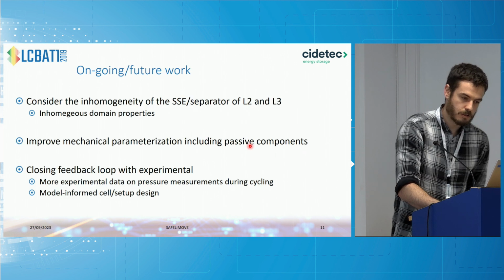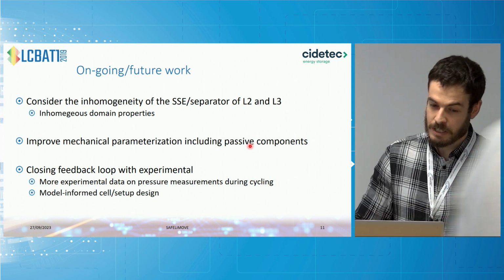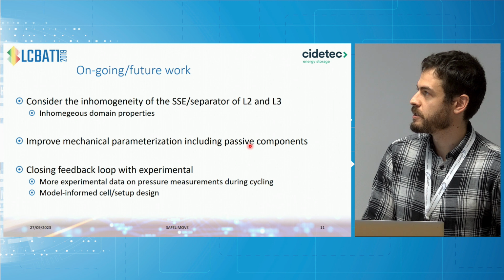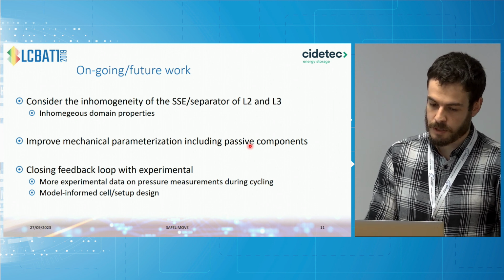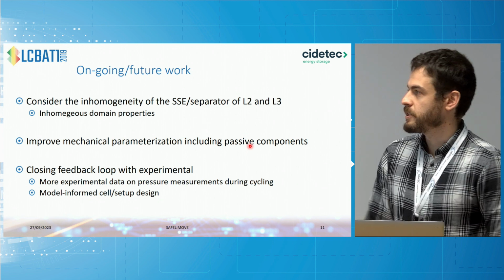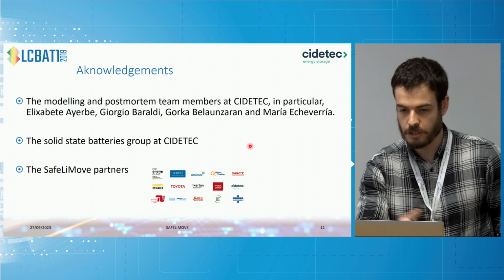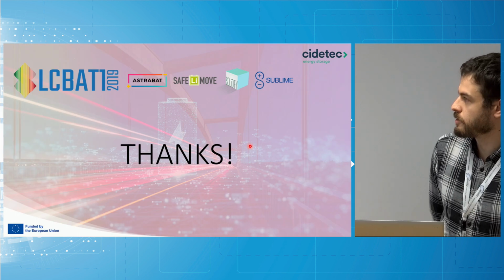And yeah, that's mostly what I want to say. So in future work we want to separate this inhomogeneity, since right now we are assuming it's macro homogeneous in the separator, and also improve the mechanical parameterization and close this loop with experimental results for validation. And that's it. Acknowledgement to all people at CETEC and at our partners, and that's actually it. Yeah, thanks.